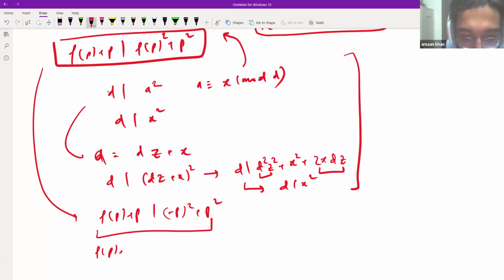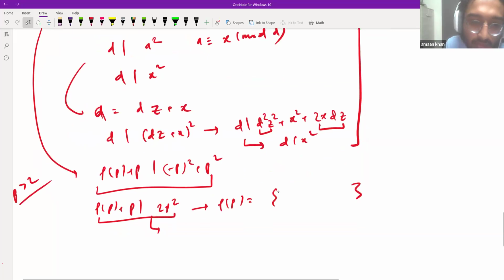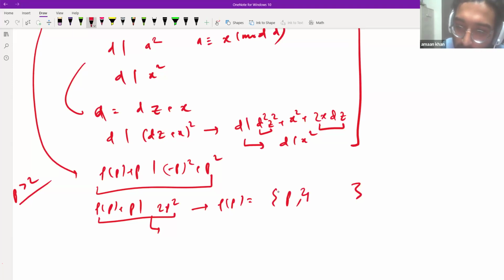Okay. So f of p plus p divides 2p square. And now only certain specific values of p can work. What are those? This has very few divisors. Assume p is greater than 2. p. Yes. What else? I think 2p square minus p also. And what would be the factors? I think 2p. p minus 1? Yeah. No, wait. Oh, no. It's p.